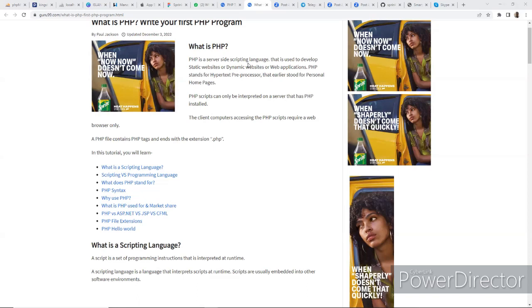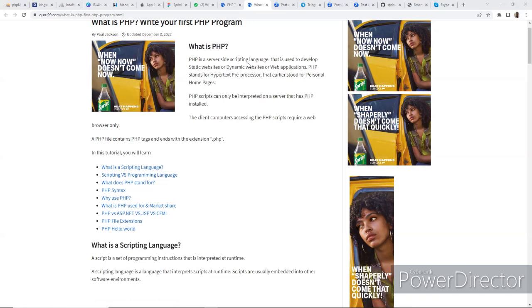So I'm going to use guru99.com for our training guide. So we will start with PHP and we will try to understand the concept of PHP and other things that are familiar with PHP. We are going to look into that. So now we want to check what is PHP per se. So we are going to start from there.